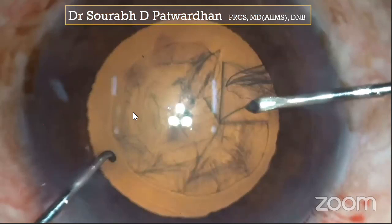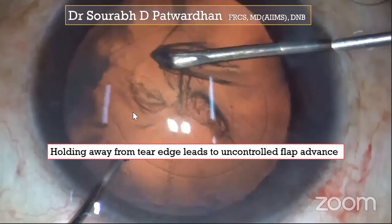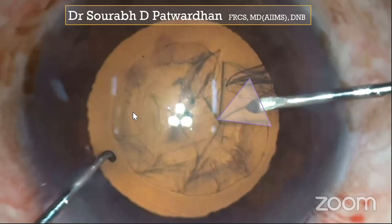The same rule of center of triangle should be observed even when you are doing the subincisional CCC. The same triangle applies. Here the common mistake surgeons make is they try to hold the flap near the peripheral edge, because they feel that way they have better control over the capsulorhexis margin. But that maneuver is a little difficult because then you are trying to tilt your cystitome. And also you are not in proper control, because then the cornea starts getting dry. So it is better to hold it at the center of the triangle and then proceed.